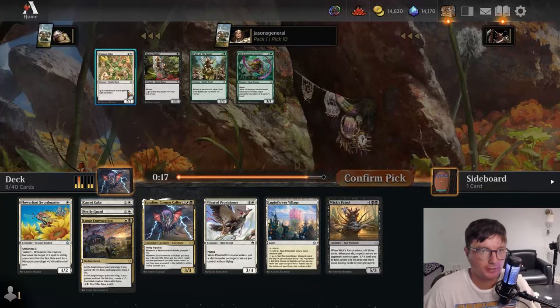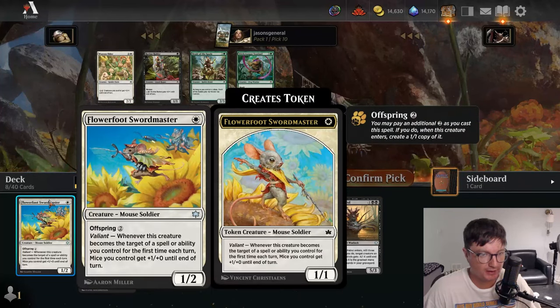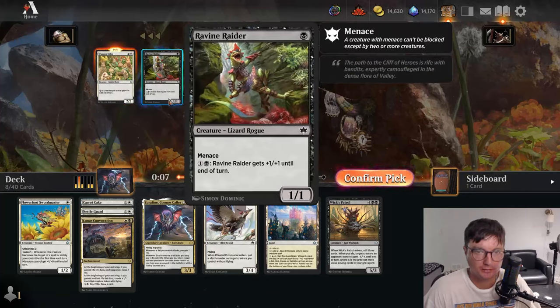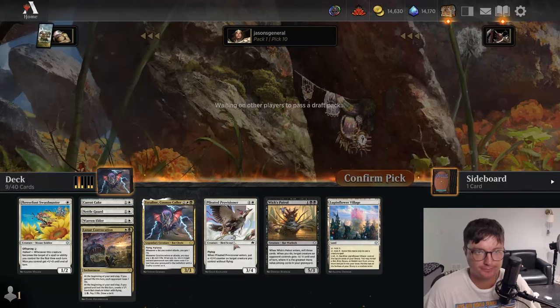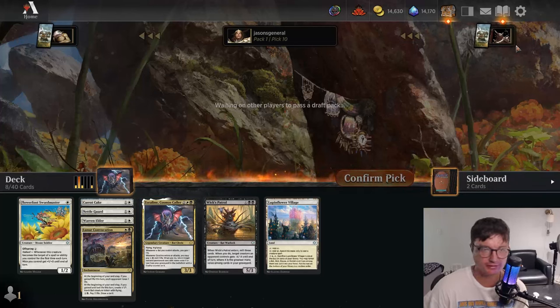I think we go for that, but the other, having two of these doesn't seem too bad either. Oh, we got the card that we wanted anyway. This 1-1 menace doesn't seem too bad either. But let's just take this 2-drop. Continue to be aggressive, and hopefully see some bats. We haven't seen a single bat yet, so.